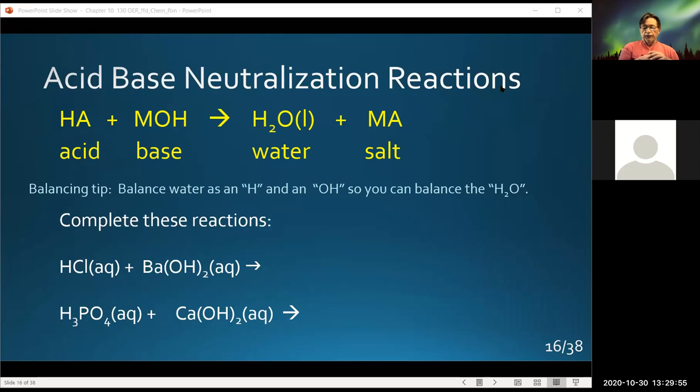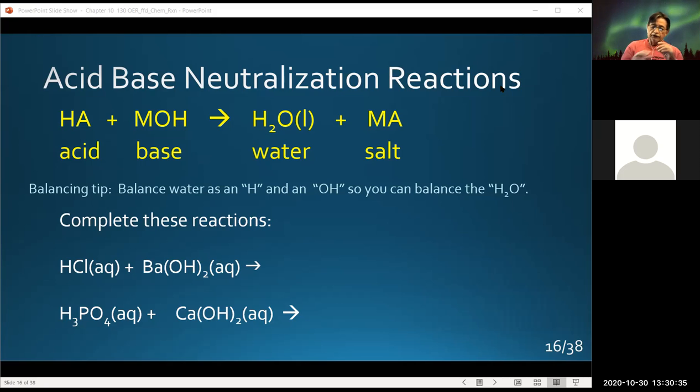Now, the acid-base reaction, the neutralization reaction. We have an acid, which is HA in general form, and then we have a base, MOH, where M is some metal, and the hydroxide always gives us water, and then the corresponding salt, MA, where the M is the metal from the base, and the A is the anion from the acid, okay? So here we have a classic example of an acid-base reaction. We have HCl, if you recall, it's one of the strong acids. We have H written first, okay?